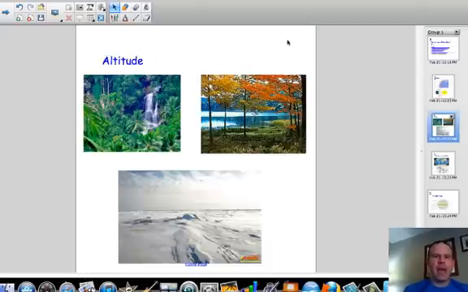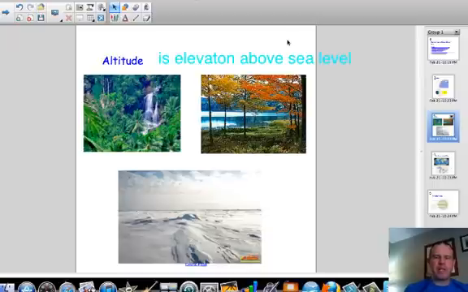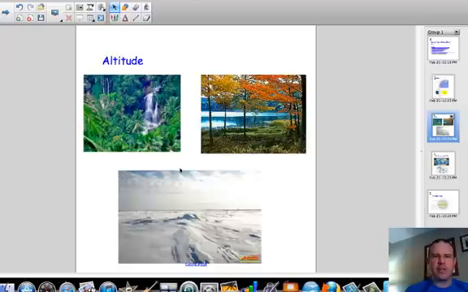When we go to talk about altitude, we're talking about our elevation above sea level. So we can have a couple of different things that happen. As we're increasing in altitude, the temperature is going to decrease. So if you look at this series of diagrams, I know they don't quite match a particular area for altitude, but you can get the general idea, especially if we were at a lower latitude closer to the equator and we were going up a high mountain range. Close to the sea level, you're going to have a very tropical area. As you continue up, you'll have less trees and it'll be cooler. And then as you get up higher, you can have snow in the higher altitudes.